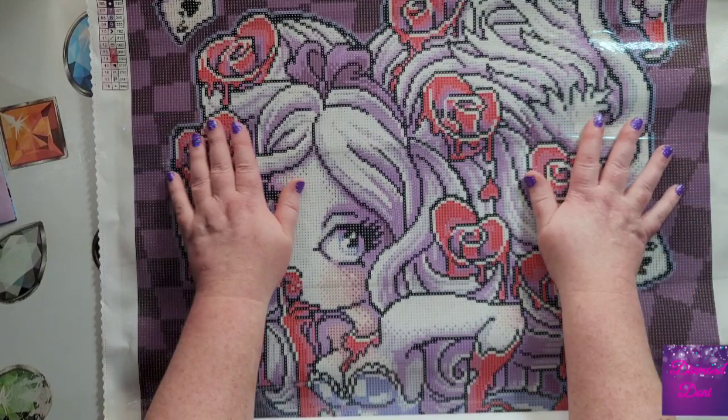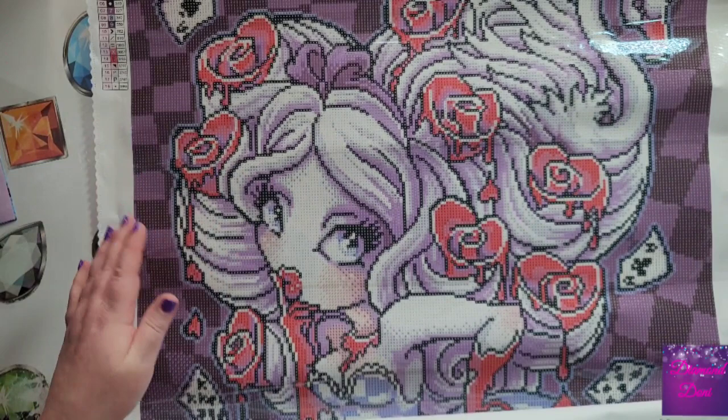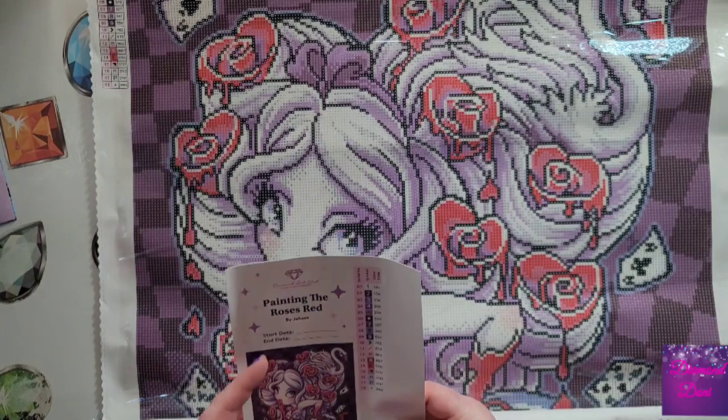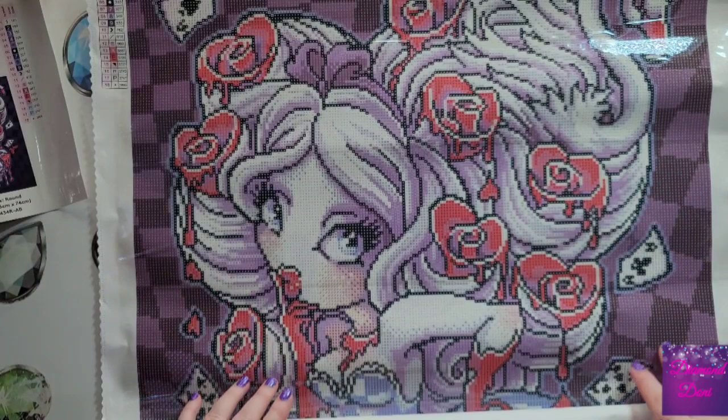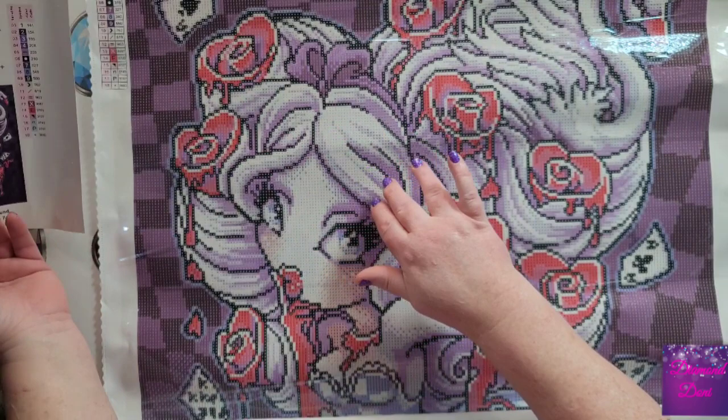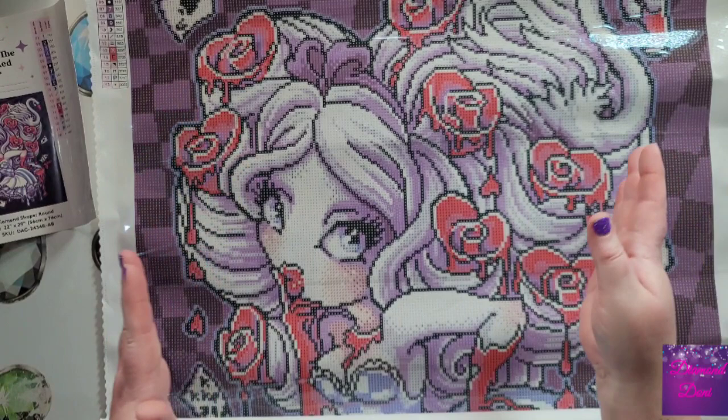I was afraid it was going to be a lot of background one color, because the picture makes it look like it's a solid back. Oh yeah, if you look up close, you can see that it's not. You can see that it's a checkered background. So this whole thing doesn't have different shades of it like the picture does, kind of. It's all two different colors. So, you have color blocking, but it's in two different colors.